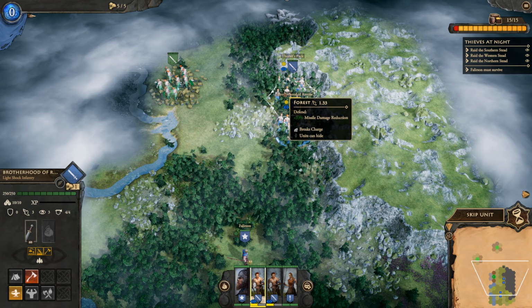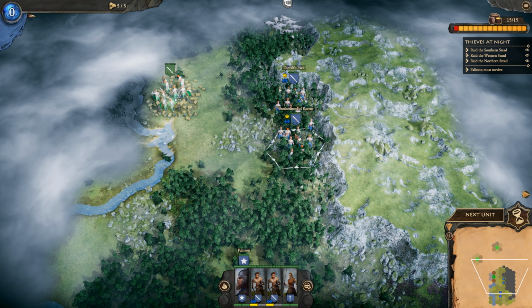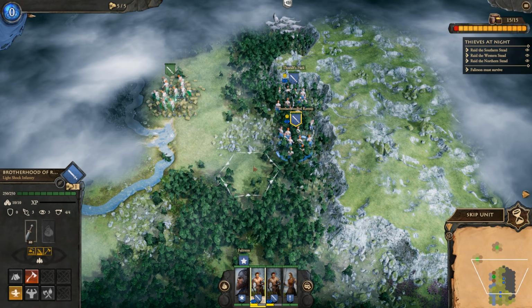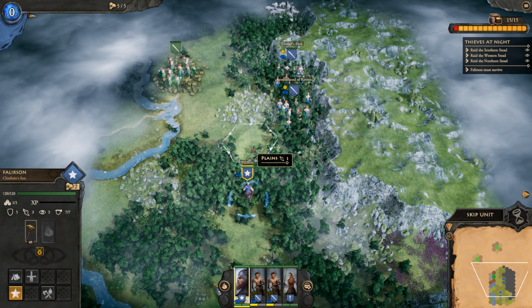So if a unit ends their turn adjacent to him, like if a unit walks up to here, both of these guys will attack them and get an ambush attack, because these guys have the ambush attribute, which means anyone who enters a tile who didn't have vision of them will take a free attack from both of them. And I can bait the enemy into attacking me.